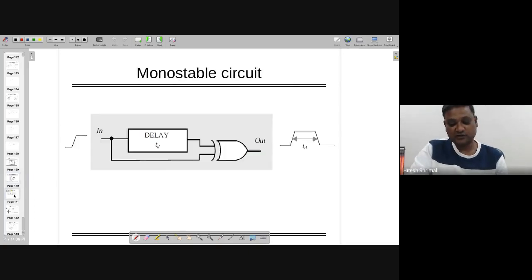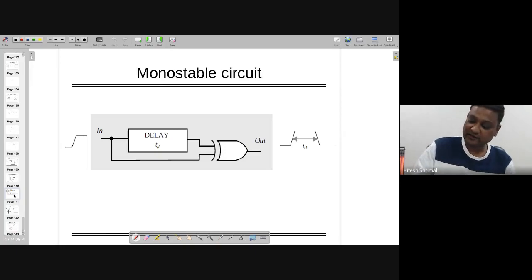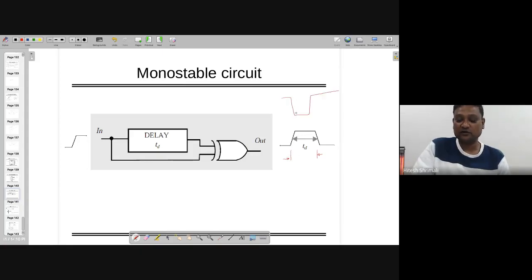Now the next one is the monostable or mono-shot circuit. This circuit is also very famous, and it's going to give you the mono-shot, or you can say it's only a pulse which is going to be on for a small period of time, or maybe you might have the reverse also. It depends on you, whether you want it going towards logic 1 or logic 0. So if this is the kind of circuit you want, then you can design a delay element.